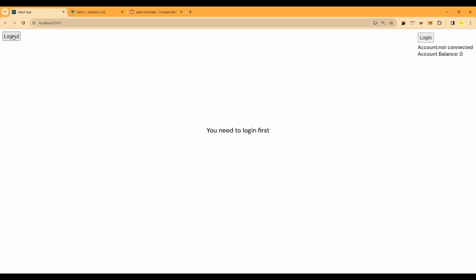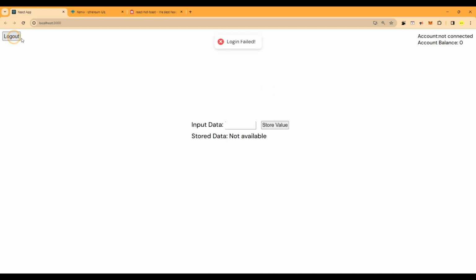The only thing is that we need to have this logout removed once we are logged in, but we will do it afterwards because we need to do certain more things here, right? We have to check the authentication process of Auth0. We have to have this server side authentication. So for that reason, I'm having both login and logout functionality for now. So let us just log in. Okay, login failed because we are in the logout state. Like we should log out first.